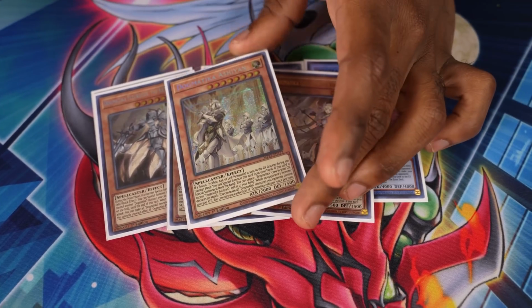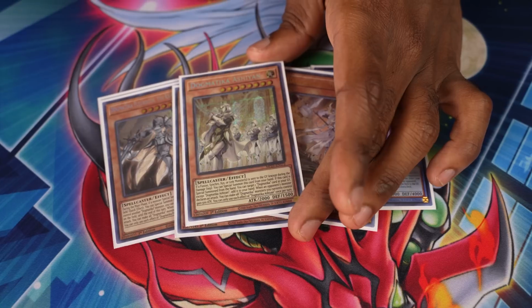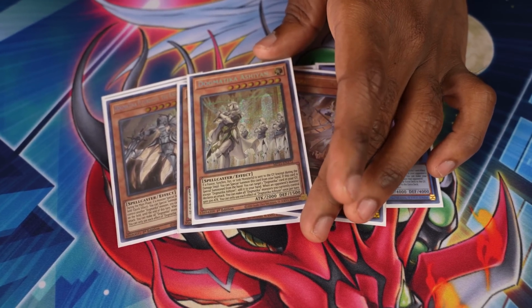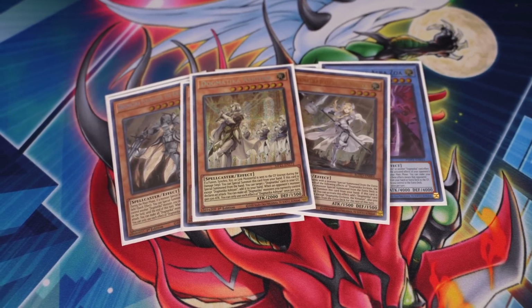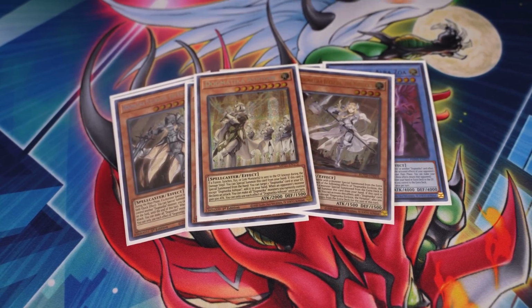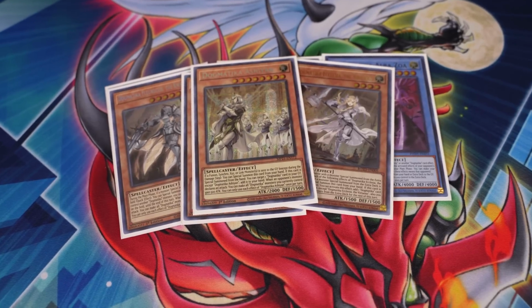And one of the fun techs that I actually like to run is Dogmatica Ascian. He's not really commonly run, but when a Fusion, Synchro, Xyz, or Link monster is sent to the graveyard, because it can actually happen in a number of ways, like if your opponent links something off, you can use his effect in a new chain and summon himself from the hand.